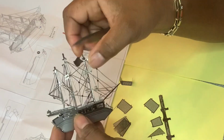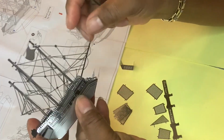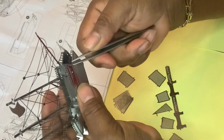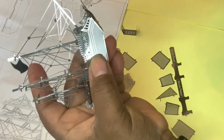That's why I love the model kits from Metal Earth. They have all these awesome models that you can build from movies, from Harry Potter to Disney to Star Wars to Batman. Your imagination can just go wild.